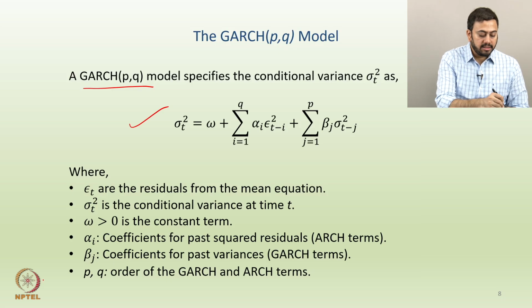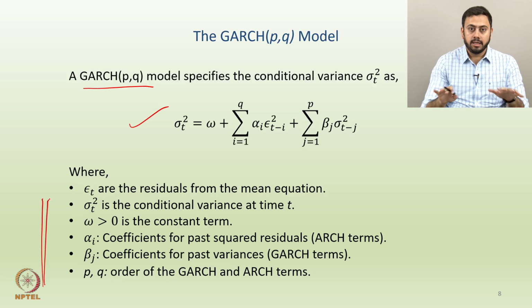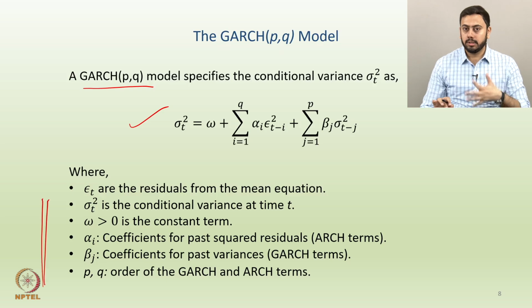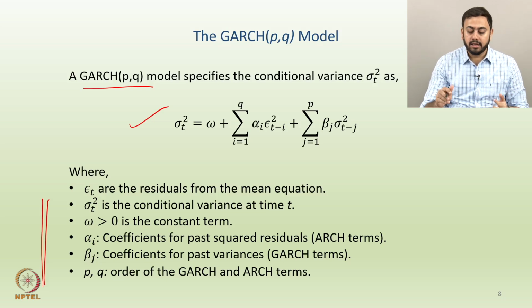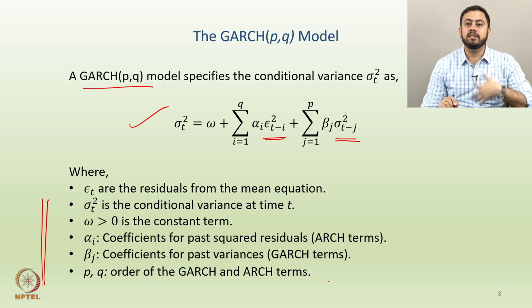And this is a brief summary of all the notations involved in the previous equation. You may pause the video and try to understand how this GARCH model behaves and how exactly it is different from an ARCH model. The very important part here is that the GARCH model contains two different and disjoint summations. The first summation contains the error square terms, or squared residuals, and the second summation contains the past lags, or past values, of the conditional variance itself.